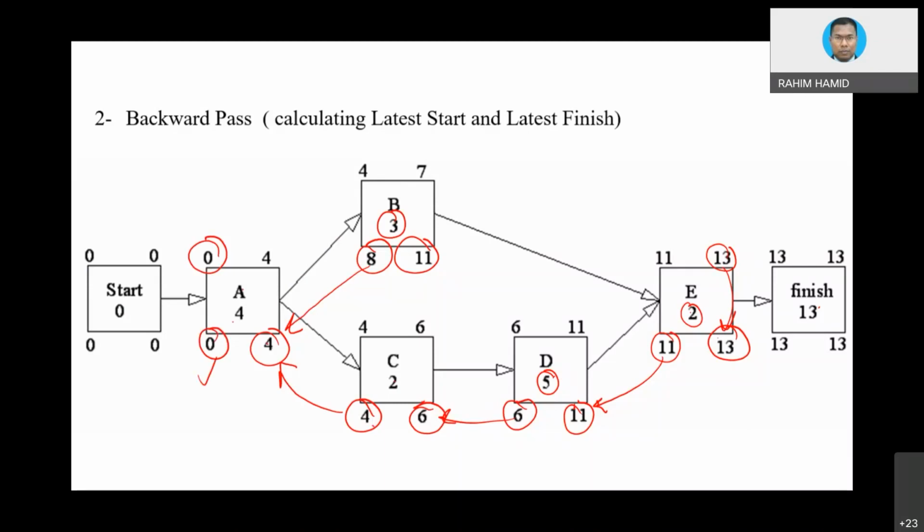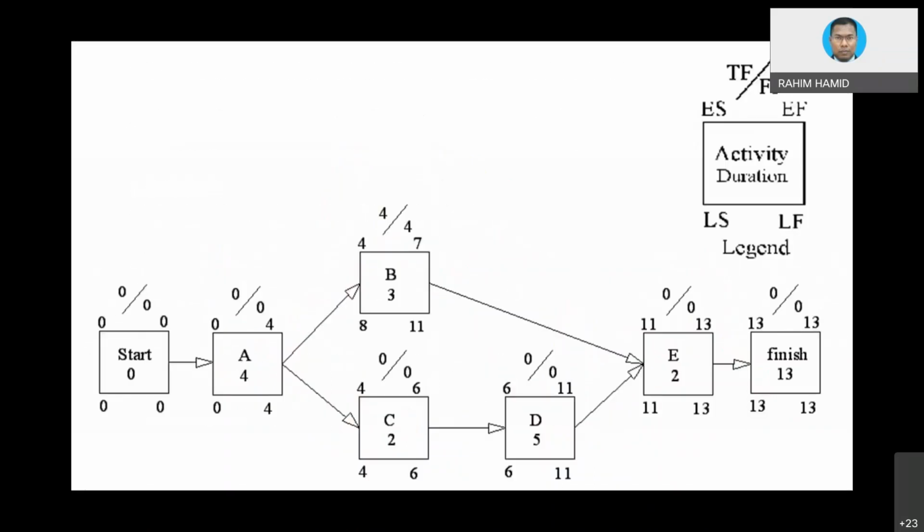So once you do that, then basically you are going to get the total float and the critical path. You already know. When this one is the same, so the total float is 0, 0, 0, and then 0. Only this activity does have total float equivalent to 4 days. This activity can be delayed, whereas the others cannot be delayed anymore. All right. So you can take a look at another example.